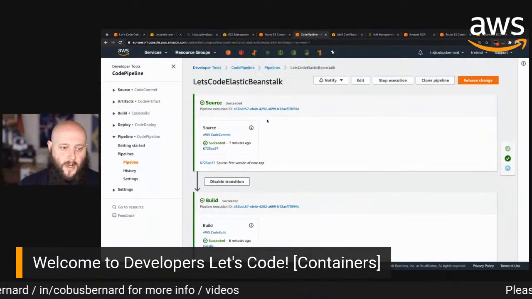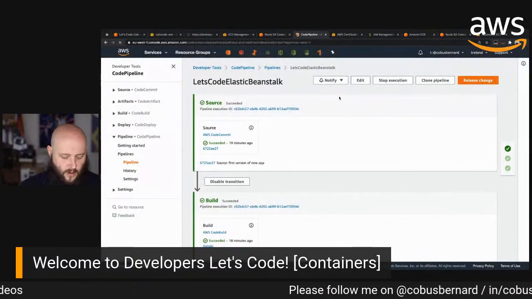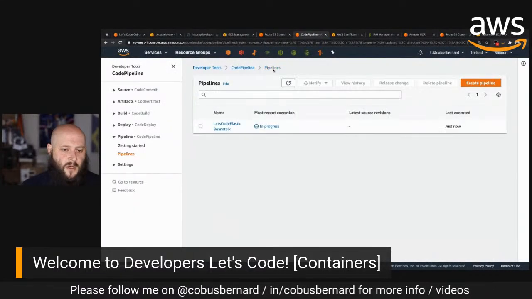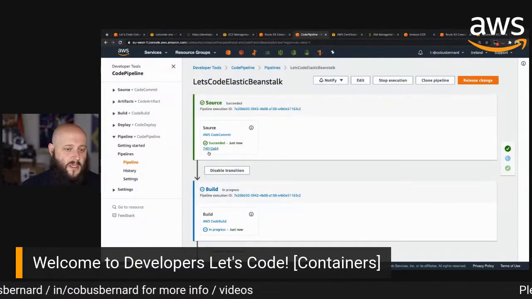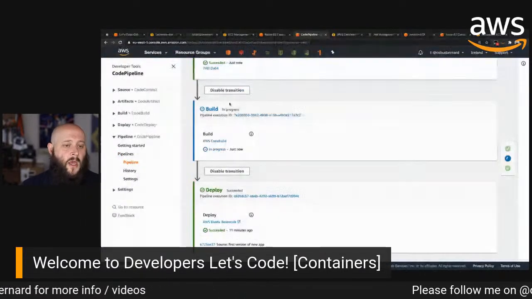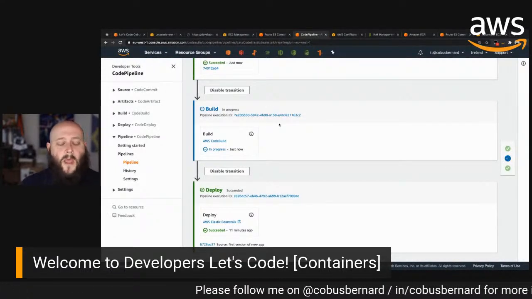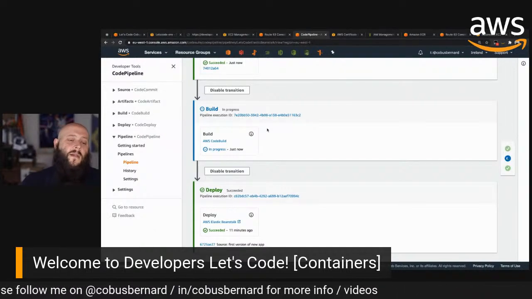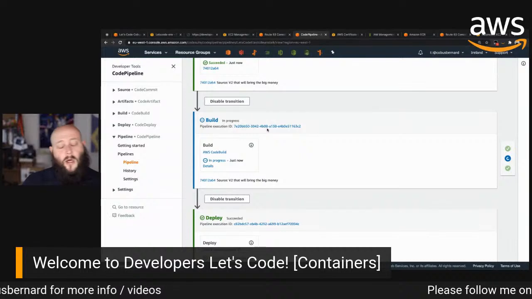So now CodePipeline. Let's keep an eye on this. Let me just quickly refresh. Sorry. What you'll see now is that if I go to pipelines over here, give it a second. There we go. You saw that it was in progress, and over here we can see that the code is already checked out. It's already in the build stage at the moment, busy building, and this will take a few seconds to complete. Once that is completed, it'll deploy to our Elastic Beanstalk environment.